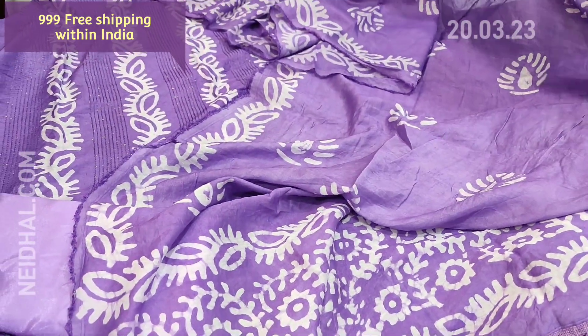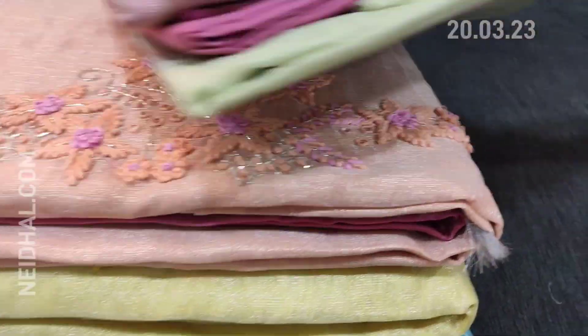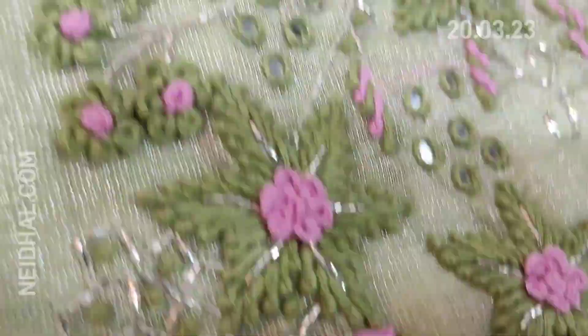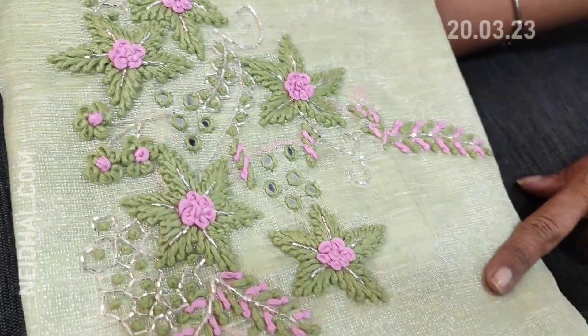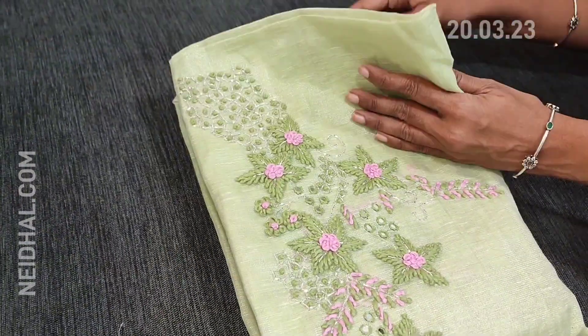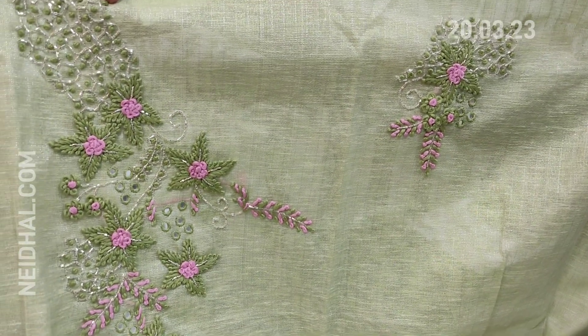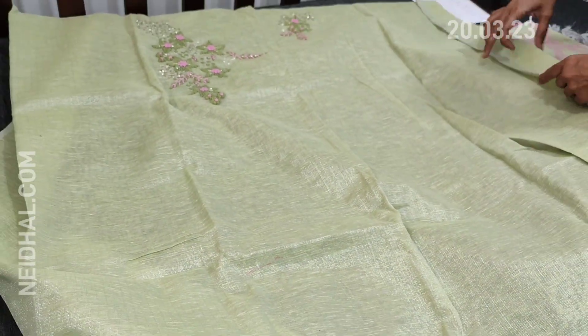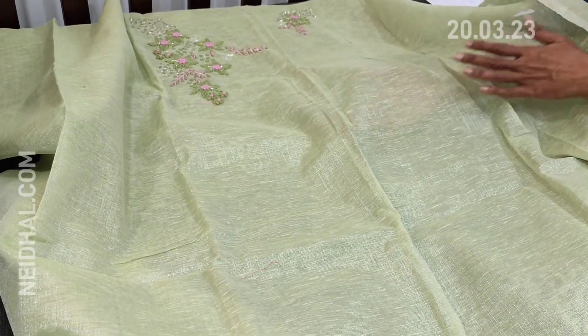Next designer collection is in tissue silk cotton in all pastel shades. This is in pastel green with beautiful embossed embroidery work — French knot detailing, cut bead and close stitches neatly done, along with tiny foam mirror detailing. This comes in four pretty combinations. Pastel green with pastel pink — very lightweight, soft tissue silk cotton material, shiny fabric. This is the design that comes on the yoke portion. Fabric is thin; lining is needed. The fabric is kind of pastel green with a silver tint in it.